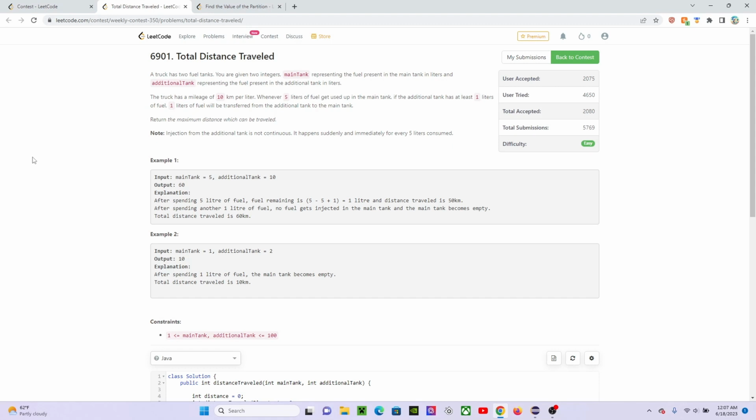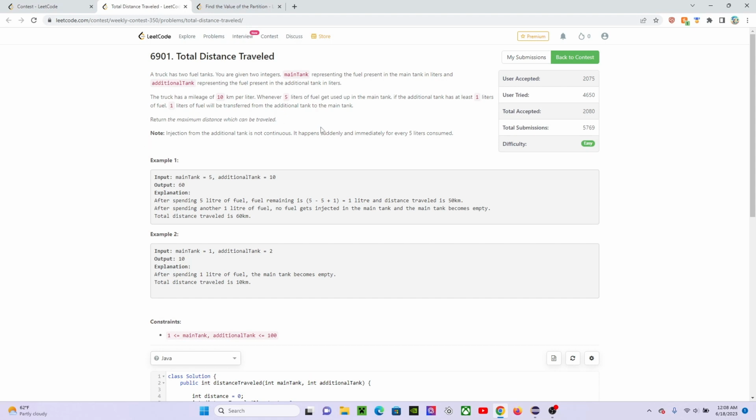Okay, I think the note here is just saying, don't worry about how long it'll take. It'll happen, just don't worry about it. We're just worrying about the math. So what does this mean? It's pretty simple. Just imagine you've got the truck driving along.